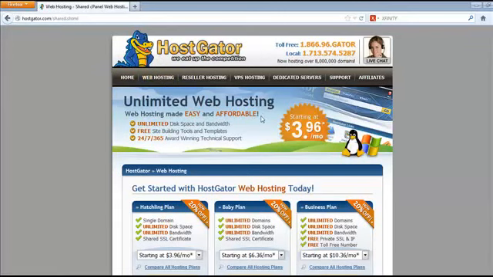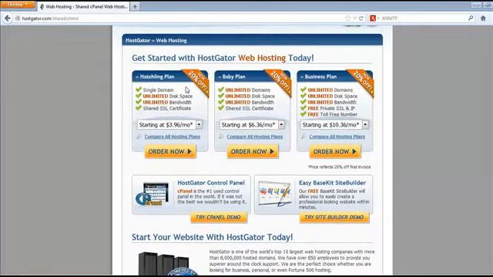This is also referred to as shared hosting. You can go over here and pick your different options. I will go over each one with you. The Hatchling plan, that is for, like it says here, a single web domain. So that means if you're only going to have one website, that's the plan you would go with.